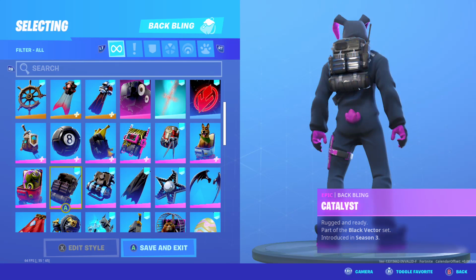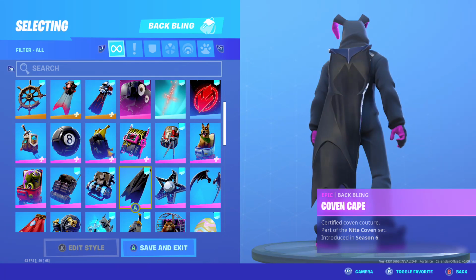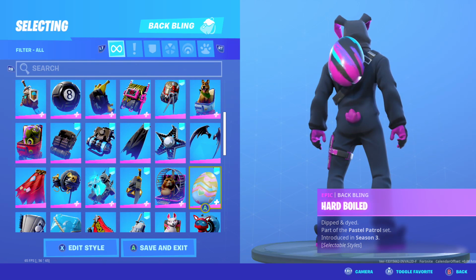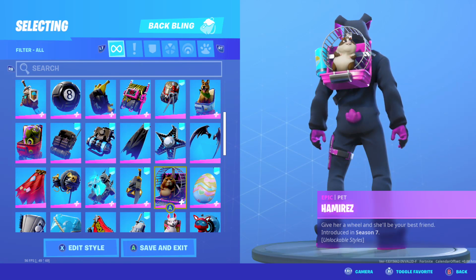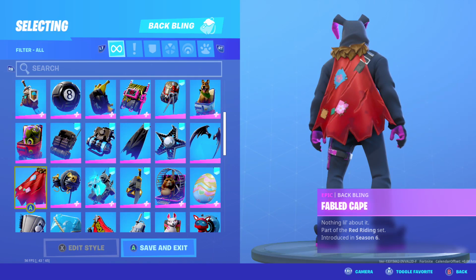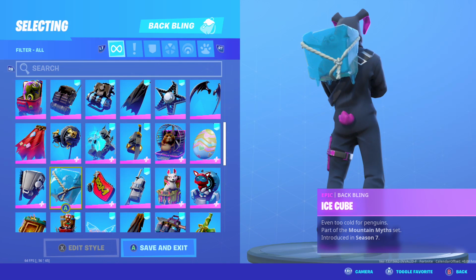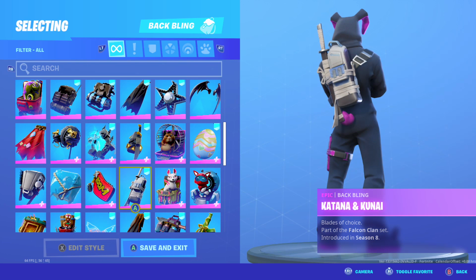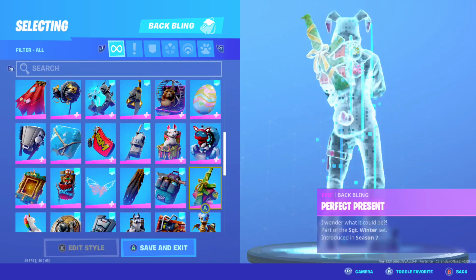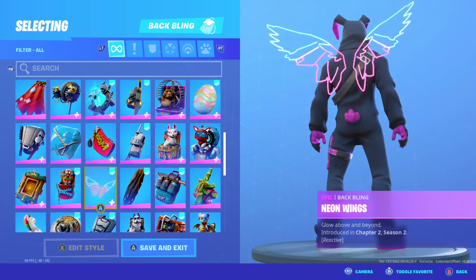Adventure pack. Camo. Calluses. Containment pack. Closing case. Diamond Star, Dust King, Art Wars, Chimera's, Go Bag, Ghost Portal, Fabled Cape, Hinch Hauler, Ice Cube, Kabag, Katana, and Kanai. Kitsune. Io. Perfect Present. Alex Bag. At Night Cloak. Neon Moves.